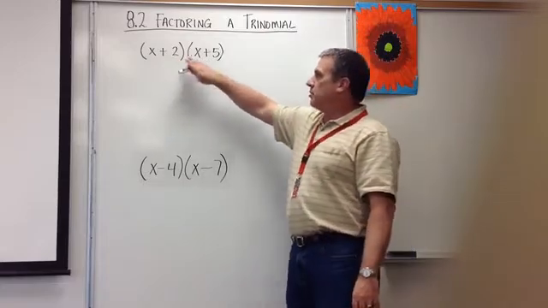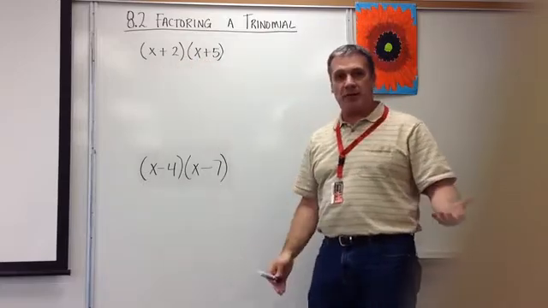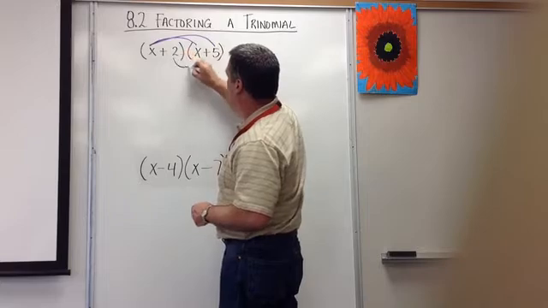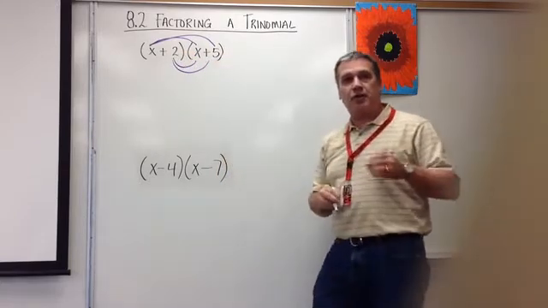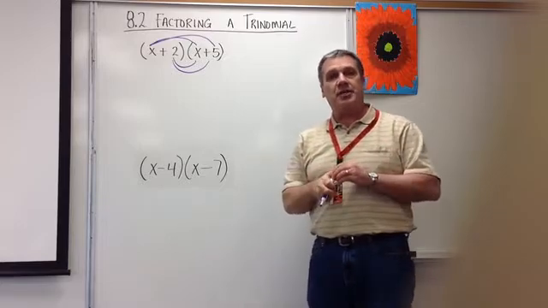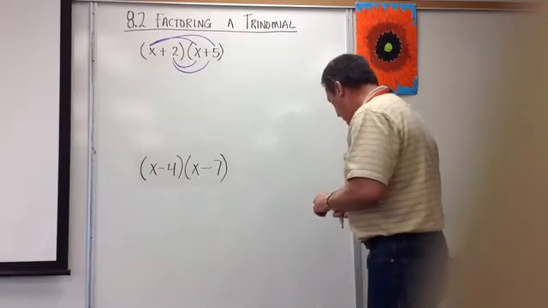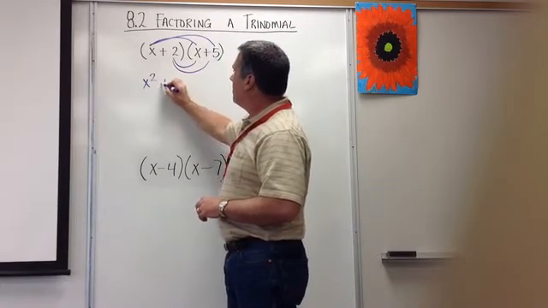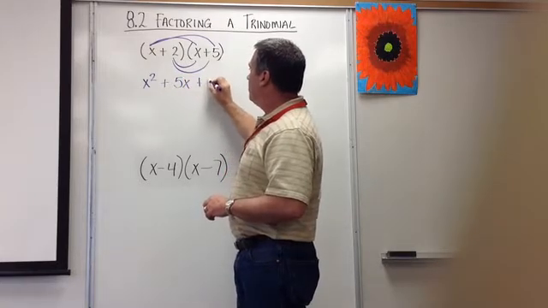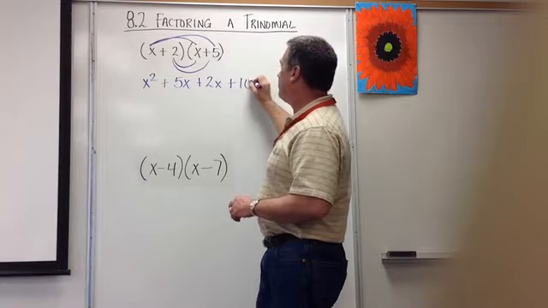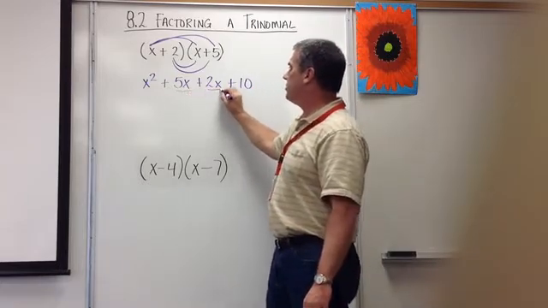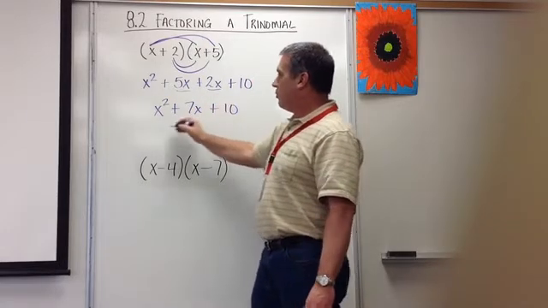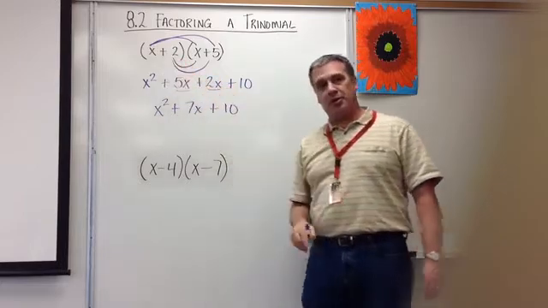down. Whenever we multiply a binomial times a binomial, we use the FOIL method, which is the distributive property. We distribute x times 5, 2 times x, 2 times 5. First, outside, inside, last is just an acronym for the distributive property applied by the x and by the 2. So when I multiply these together, I get x times x is x squared, plus x times 5 is 5x, plus 2 times x is 2x, plus 2 times 5 is 10. Then I combine these two terms together, and I get x squared plus 7x plus 10. So we've built up a trinomial by multiplying two binomials together.